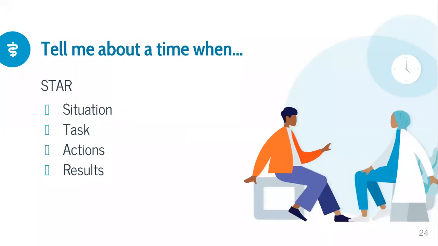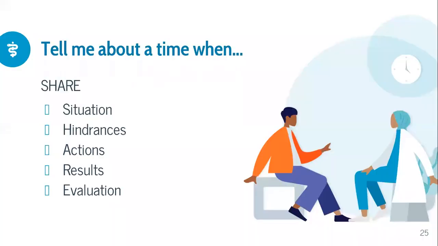So in terms of 2 approaches, the first is the STAR approach. So STAR stands for situation, task, actions, and results. So in terms of situation, you'll describe the situation. So for example, if they say, describe a time you showed empathy, describe the situation, describe the task or what you needed to do in that situation to basically resolve the problem. And then describe how you went about it, so your actions, and then the results. And I think in results, you can also discuss some reflection, because that just shows learning.